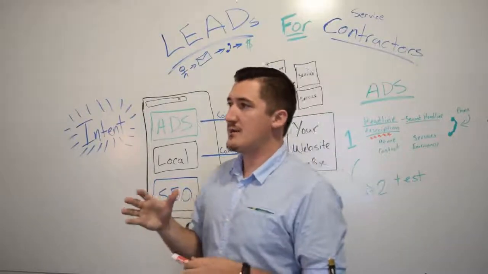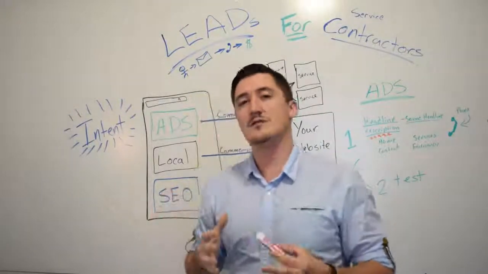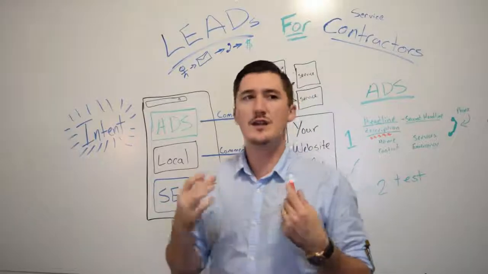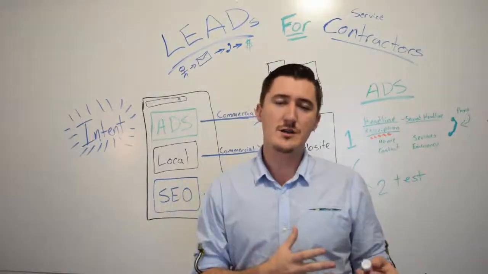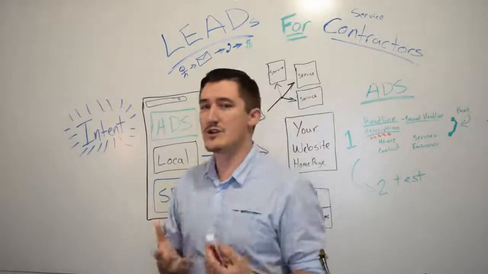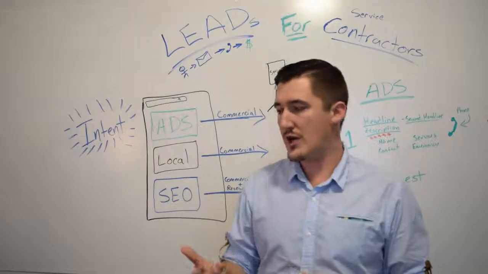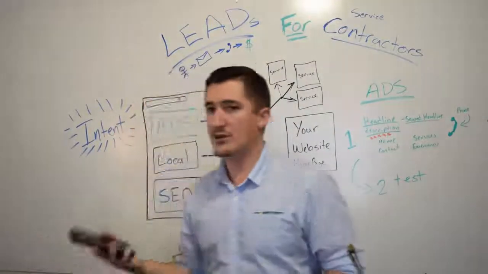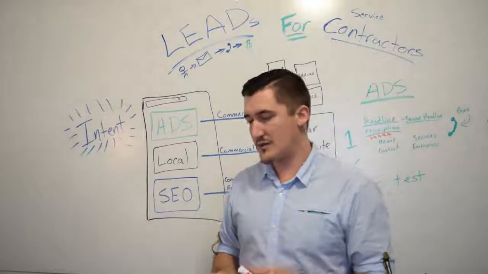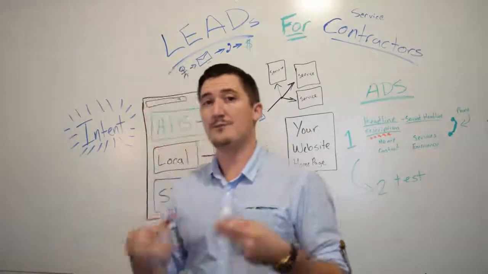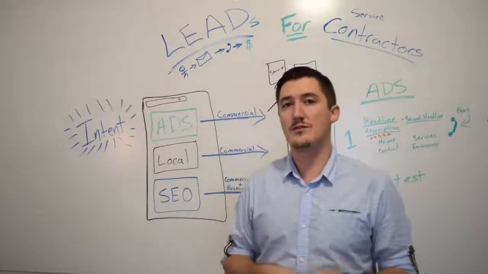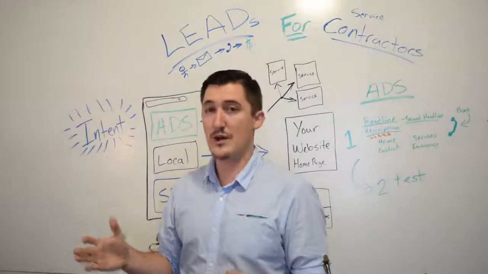Because a lot of times, especially for a lot of home service contractors, these homeowners want to talk to someone right away, and chances are they're already on their phone, and so they're going to Google from their phone, typing in a search term, and looking for a product or service and calling directly off the first page.